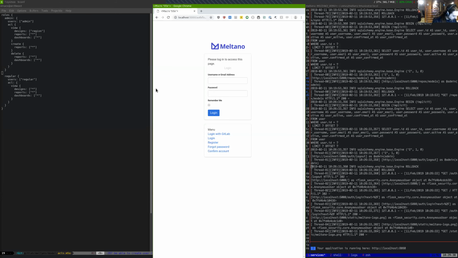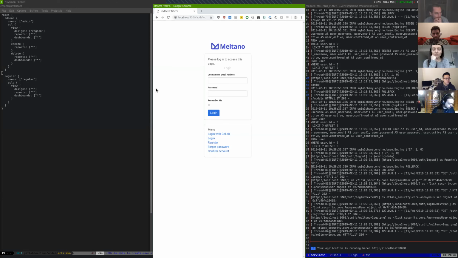For the RBAC stuff. RBAC stands for role-based access control. It's a way of defining who can do what, basically, but using an intermediary that is the role. So users have roles, and roles have permissions, and then the permissions are set by the actual application. So Meltano will define the permissions as we go forward, and then people can just mix and match the permissions on the roles and the roles to the users.